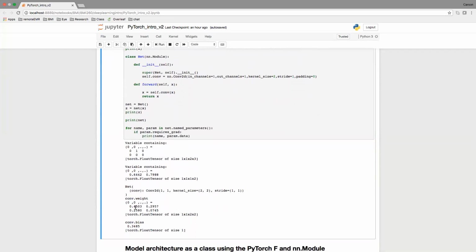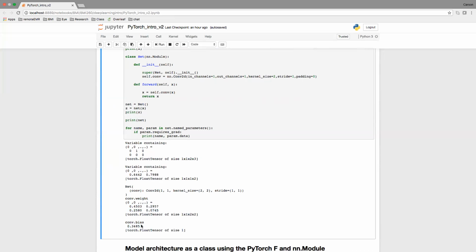And if you do the math yourself, this is essentially the random kernel that was initialized for me, and this is the bias that is applied. So if you take this and do 0.295 times 1, and add that to 0.3, you should get 0.6442. And if you take this kernel here and multiply it by this, which should output a 0.45, and you add 0.45 to 0.34, you should get 0.7988. Does that make sense? Are you following the operation of the convolution? What was the last part?